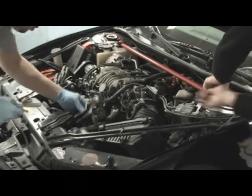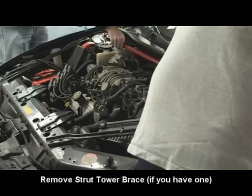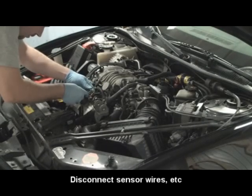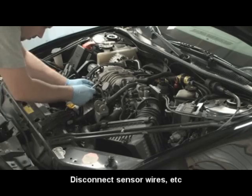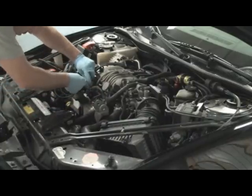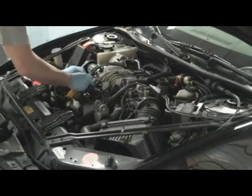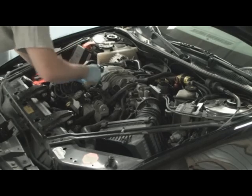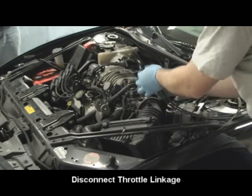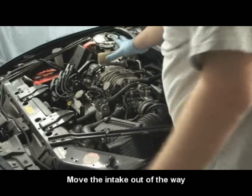Engine tends to get, well, opposite, 15 degrees warmer. Where did you lift that off? When I pop the fuel rails off, I'll pop them over here.